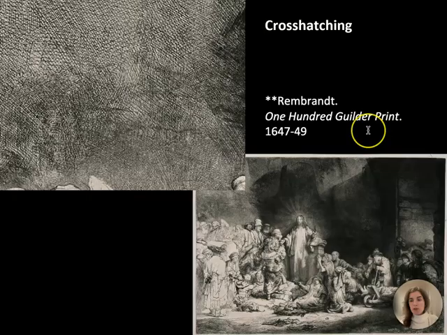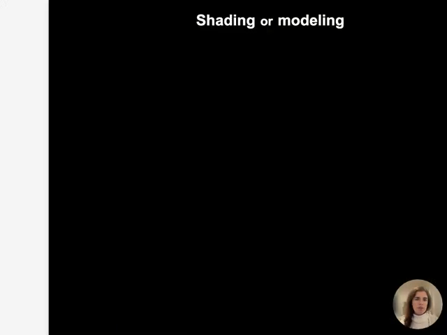And it was called the 100 Guilder print because it sold for 100 guilders. It sold for a good amount of money, which was a lot for a print because prints could be made in multiples. So Rembrandt made beautiful images of light in painting, so single examples, but he also made prints, and prints were made in multiple. And with the prints, you can see when he would create the etchings, he would use a great deal of hatching and cross hatching. So this is a section kind of just above here where you can see how he's using the hatching to give you that effect of light and dark.